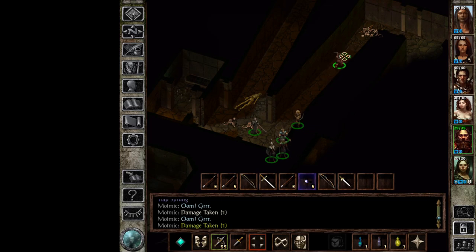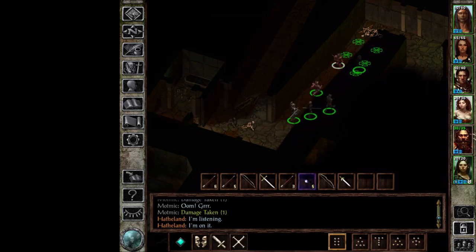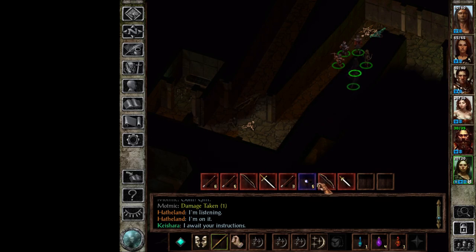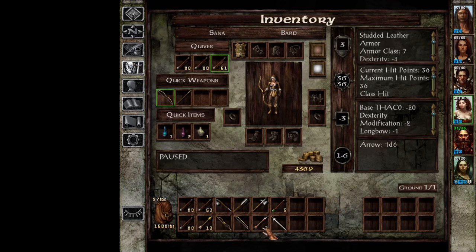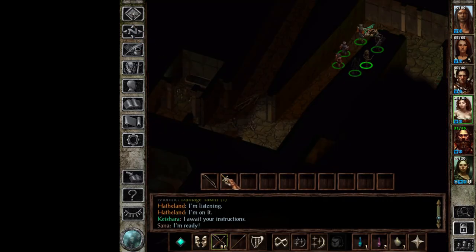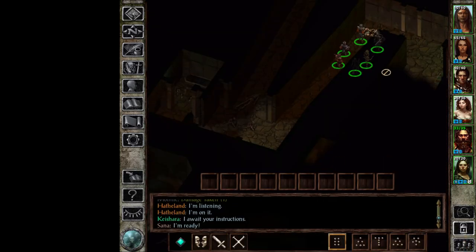See, even as slow as I'm going, I got a little antsy. I'm listening. I went too fast. I await your instructions. I'm ready. Almost to the point we're gonna have to start leaving stuff behind if we're not careful. There we go, some more plus one bullets, I'm sure. She's got as many of those now as she does the other. That's a full stack. Done.